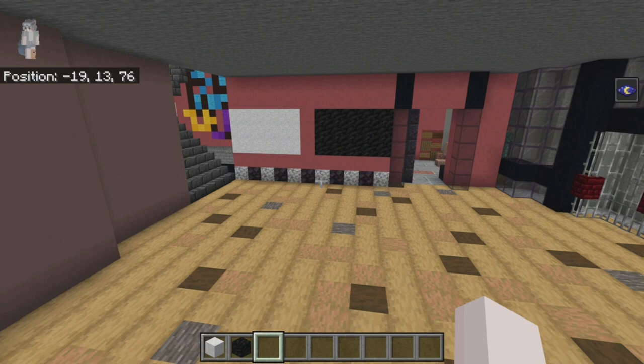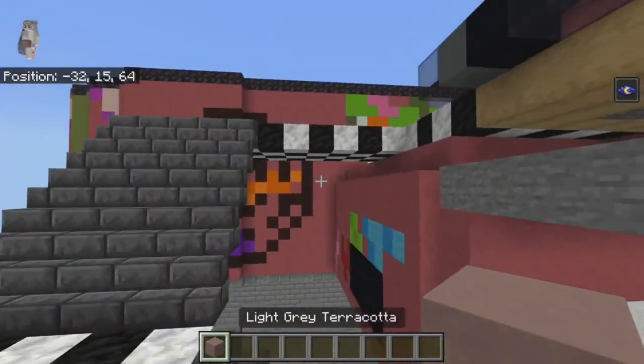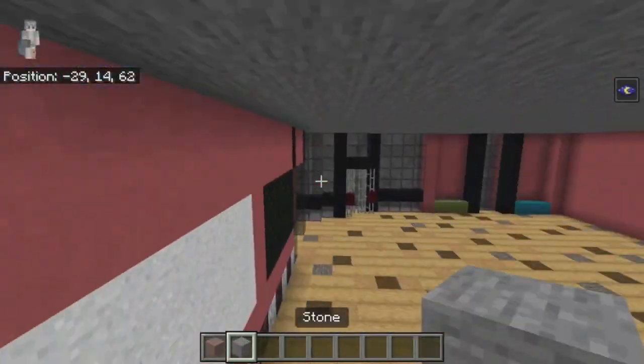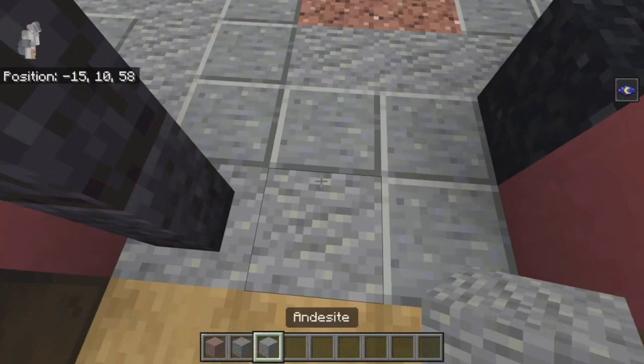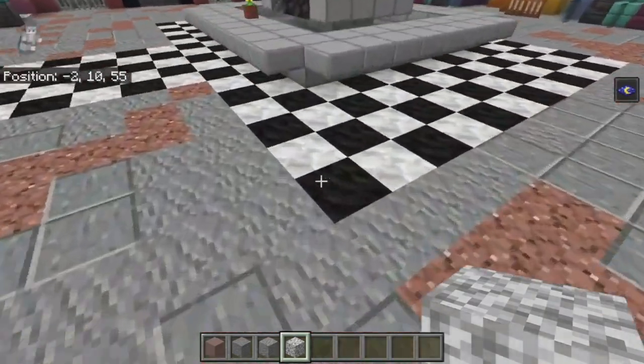Right. Now that you have that, I'll do that later. Yeah, I think I know what I'm gonna do now. So, the thing that you guys are going to want to do is grab your light gray terracotta, because we are now going to move on to this staircase. You're going to grab your stone, your andesite, your diorite, and your calcite.